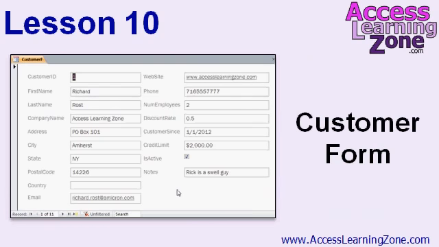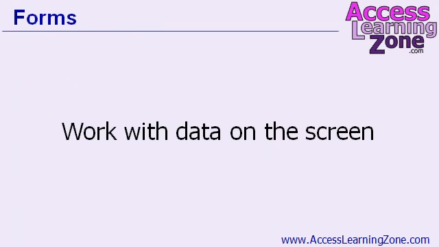In Lesson 10, we're going to build a customer form so we can present our user with a nice friendly interface for editing records. So far today, we've seen how to build a table and how to design a couple of different queries. Now, tables and queries are functional and they're necessary for most databases, but they're not very user-friendly to work with, especially if you don't know Access. So in this lesson, we're going to see how to set up a couple of different types of forms.